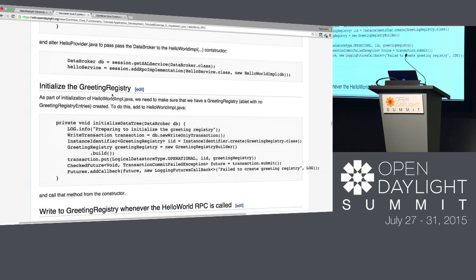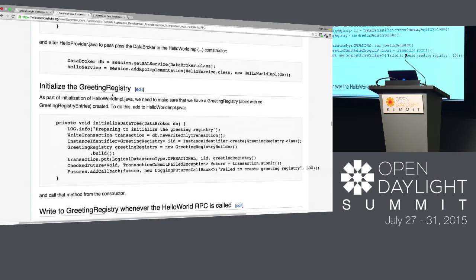So it looks like there are some errors further down that it's complaining about. You see the red markers here along the edge? If you click on one of them, it'll take you to where it's complaining. Yeah, LoggingFuturesCallback, you're going to have to create that class. It's in the wrong place in the instructions. It's further down than it should be, but it is there.